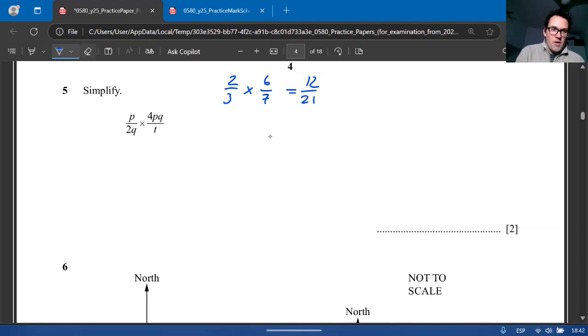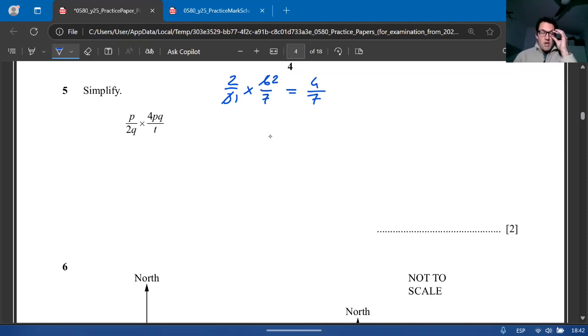Of course, there's a better way of multiplying fractions, and that is to simplify before you multiply. For example, we can divide this 3 by 3, and that's 6 by 3. It's like simplifying fractions, but before we multiply. So 3 divided by 3 is 1, and 6 divided by 3 is 2. So now we can go 2 times 2 is 4, and 1 times 7 is 7. That's a good way to do it.